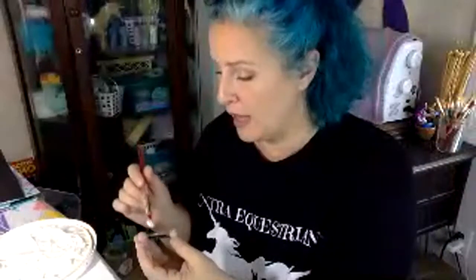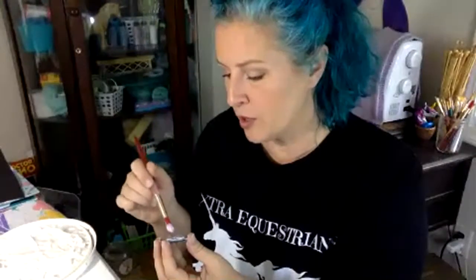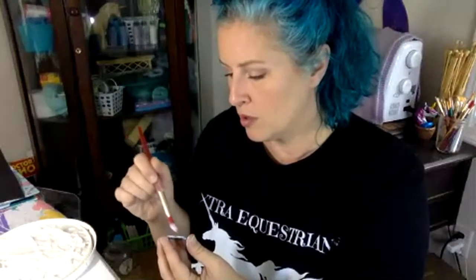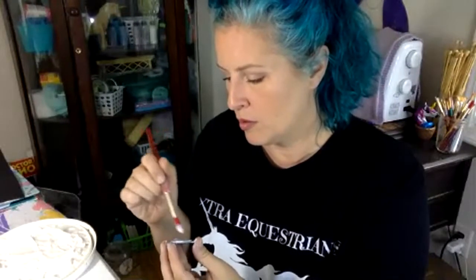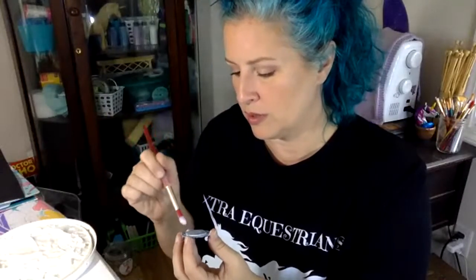You can also use Sculptor Coat sculptural-style: if you leave big lumps, they take longer to dry but that lump will dry like a lump of hard plastic. So if there are parts of your costume where you want some texture, the Sculptor Coat can be used for that as well. Also — we're doing a giveaway next week! It's a horse thing so if you don't own a horse you're probably not going to want it, but it's a really nice item I have that doesn't work for my horses.